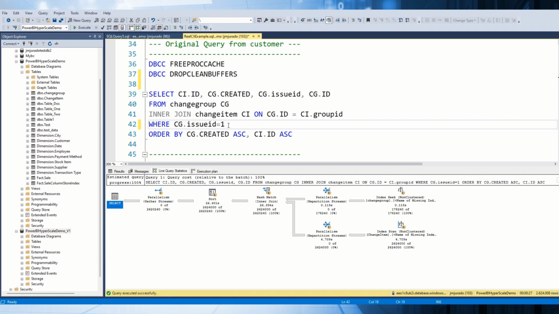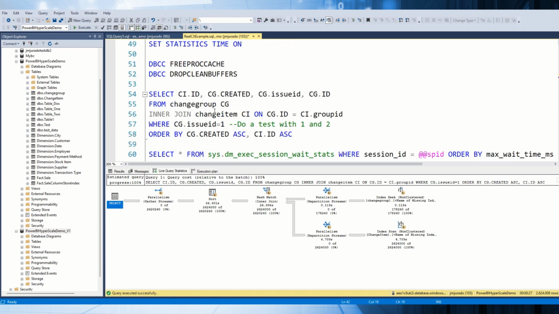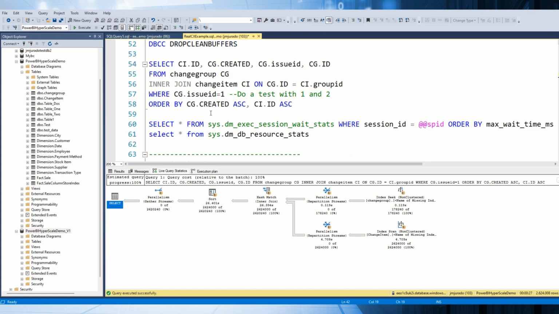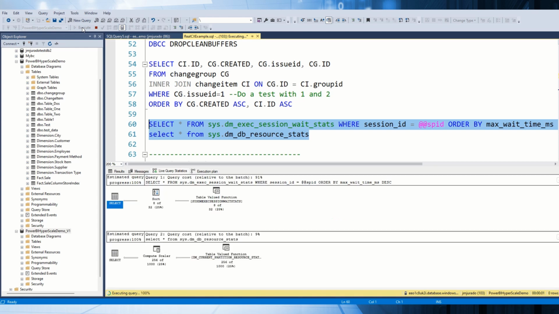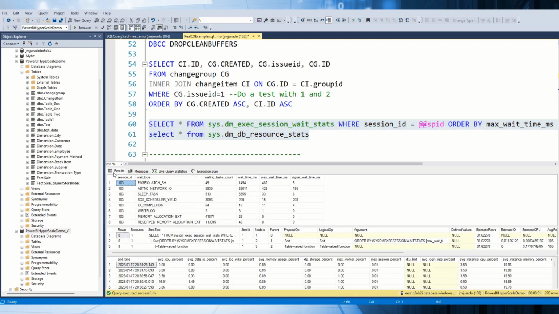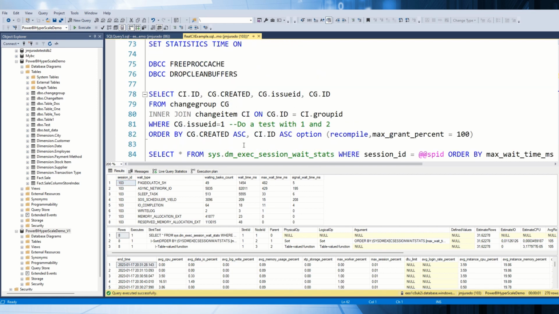So with all these things we improve the query, because this specific group contains more data than the others. Okay, so finally, as we did previously, if you want to see how much data and how many resources your query is using, you could use the session ID or the resource stats in order to see what happened with your queries, what the impact is when you are executing the query, etc.